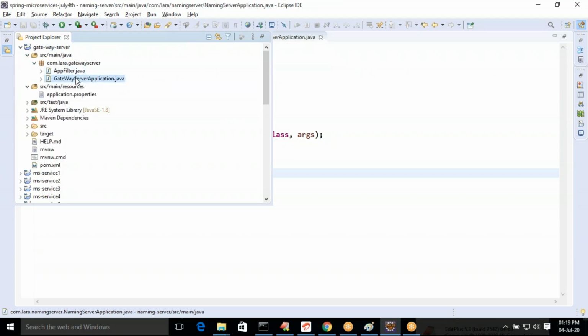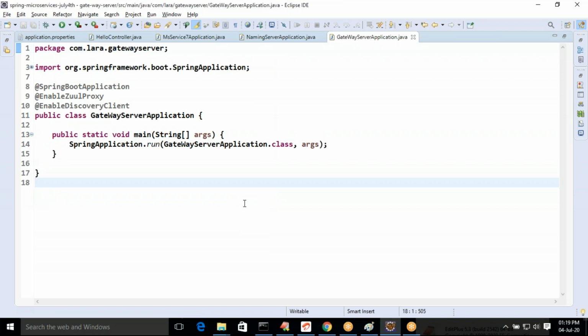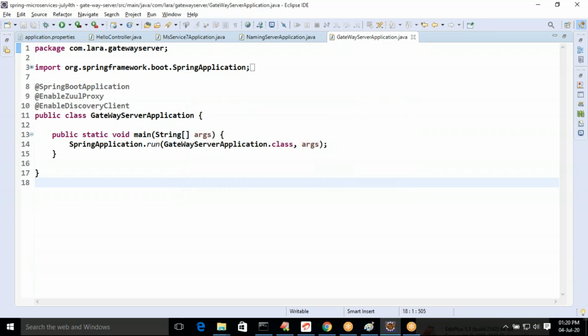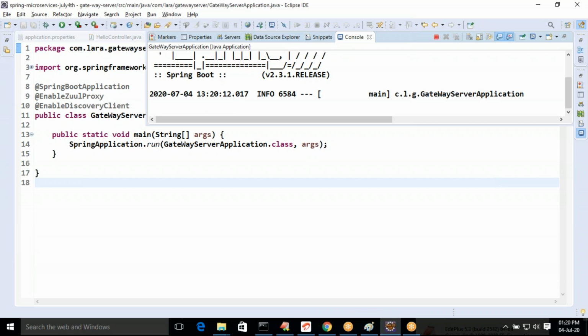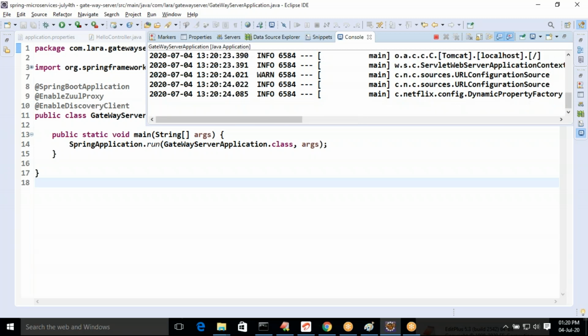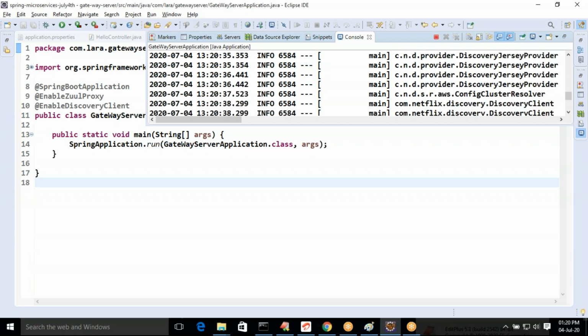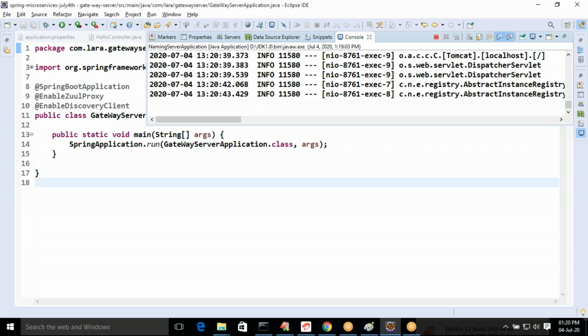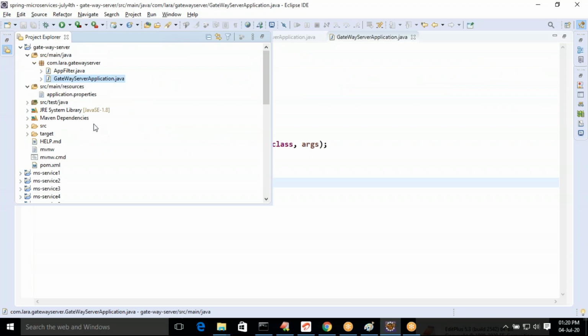Zuul Gateway API. Then start MS Service 7.